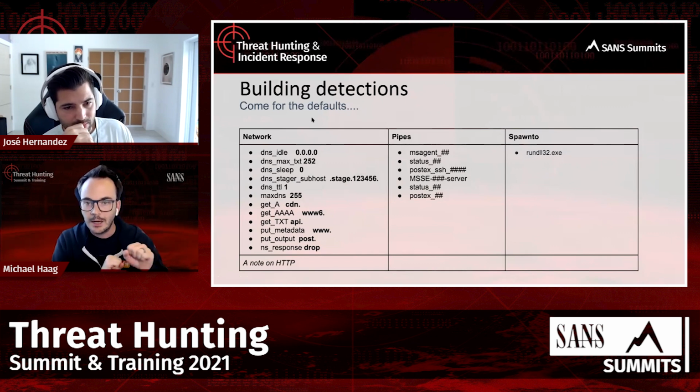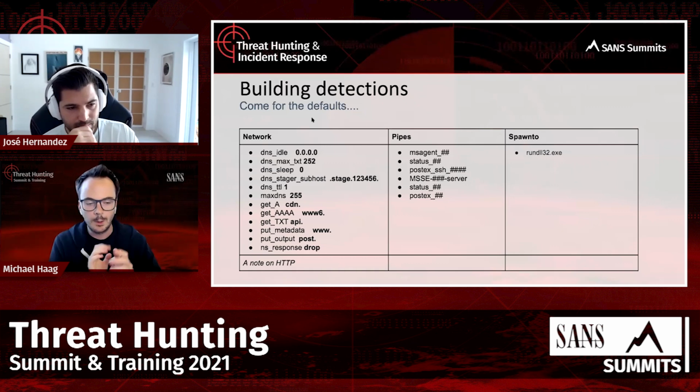So DNS idle set to 0, which we'll cover what that means and what it looks like. Getting a request or posting a request over DNS, like for A records or quad A or TXT, have very specific patterns. And these are all very heavily default. They're rarely changed. And I'll show you some of this data as well.